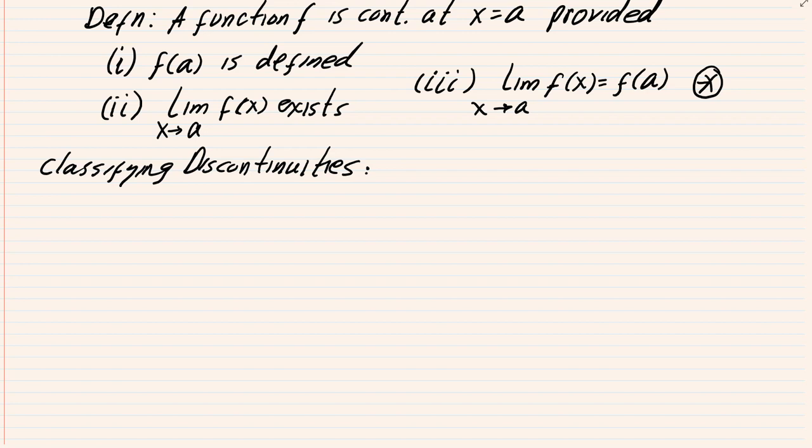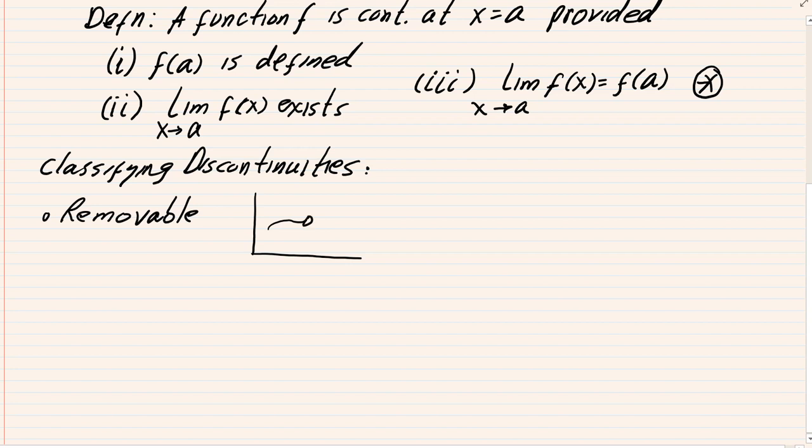The first one that we're going to look at is called a removable discontinuity. A removable discontinuity looks like this. There's going to be a hole in the graph of the function, so this is x, f of x. Then here's the hole, where the discontinuity is. Now how can we remove this? Well, we can remove it by defining a piecewise function that assumes a value, whatever the value might be, at point A.